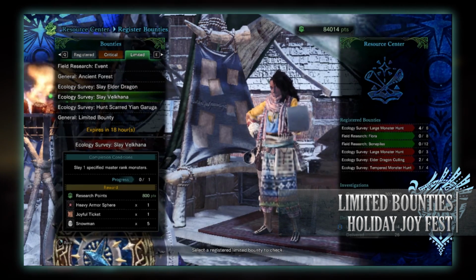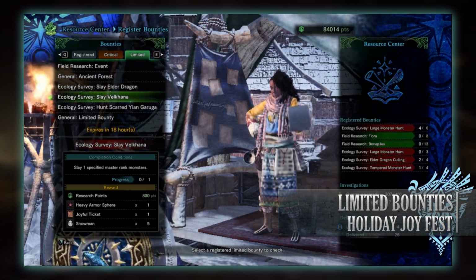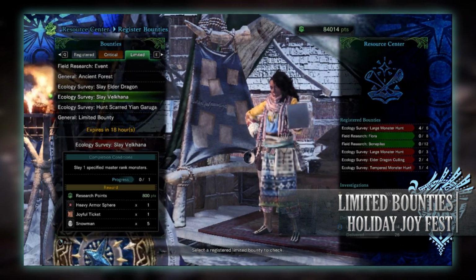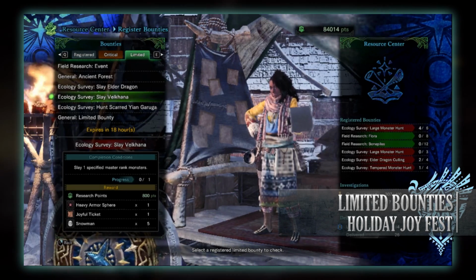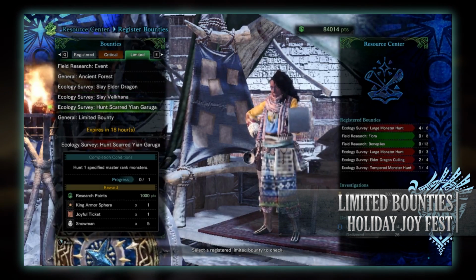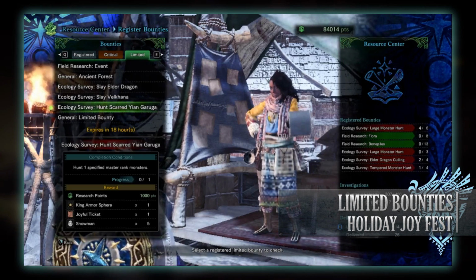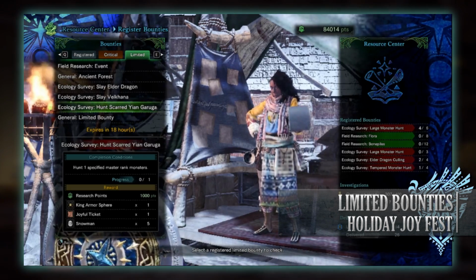But if you have, you'll also have an Ecology Survey to slay Velkhana. We have to hunt down one of these Elder Dragons at Master rank, and for doing so you'll get research points, a Heavy Armor Sphere, Joyful ticket, and some snowmen. Next is an Ecology Survey to hunt Scarred Yangaruga. We have to hunt one of these bird wyverns at Master rank, and for doing so you'll get research points, a King Armor Sphere, Joyful ticket, and some snowmen.